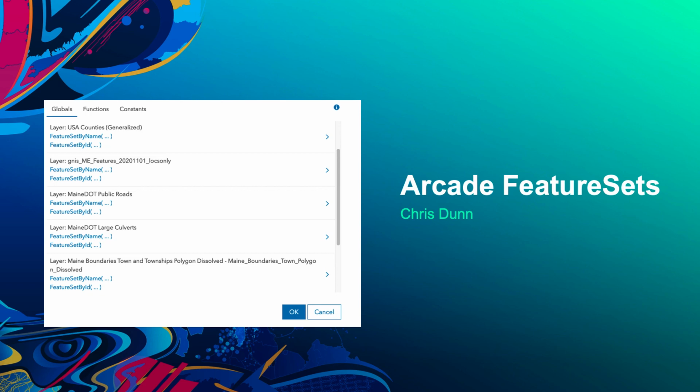in your data set. Or you could use feature sets to call a last known location layer from Tracker and see which features your field workers have passed by recently, or who is closest to which feature that you need somebody to go inspect. So there's quite a bit you can do with feature sets, both for web maps and for field maps. It's a very powerful tool that I look forward to seeing what everybody does with it in the near future.